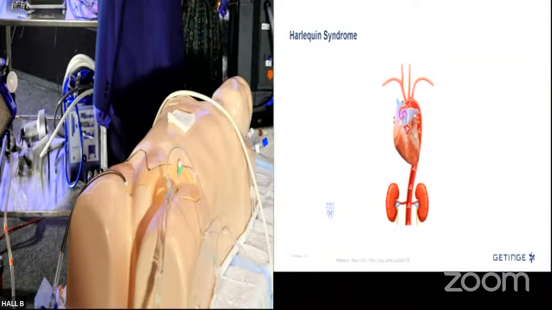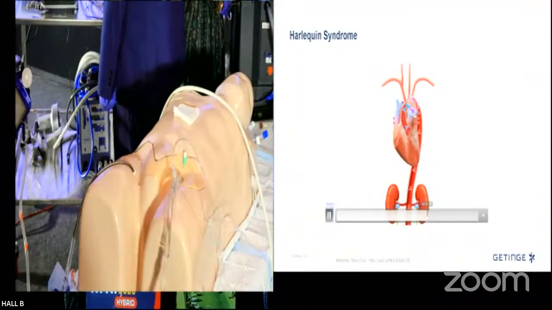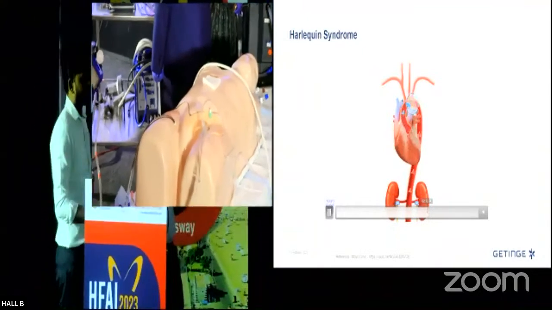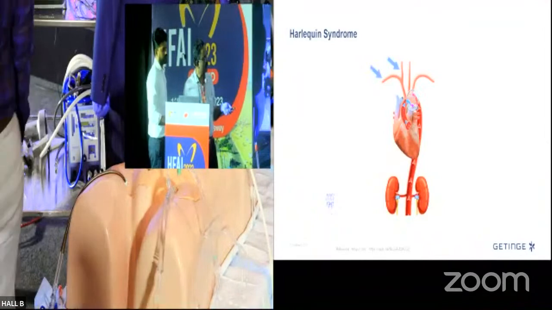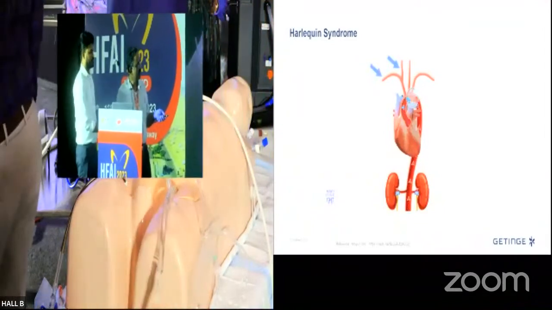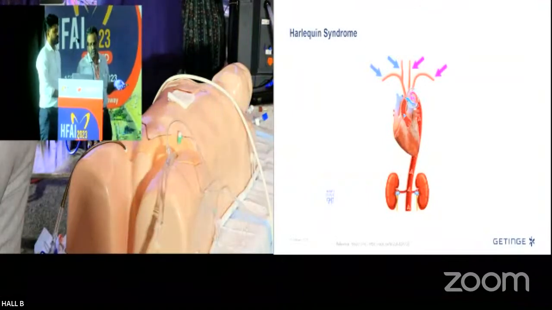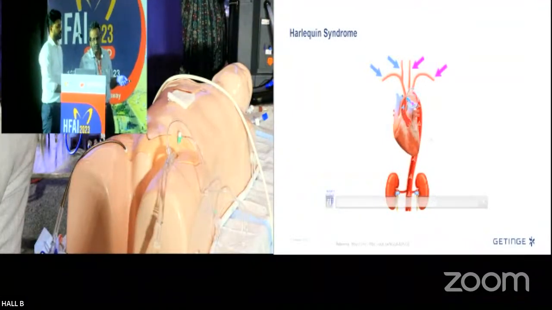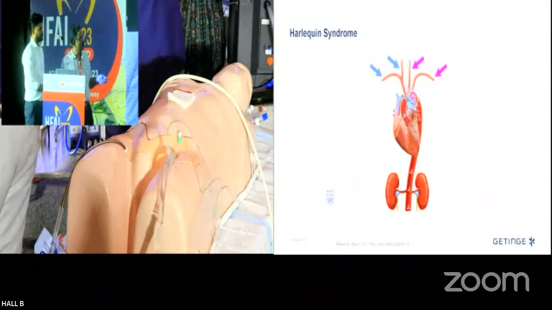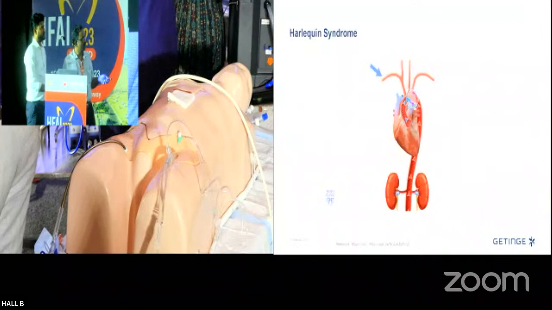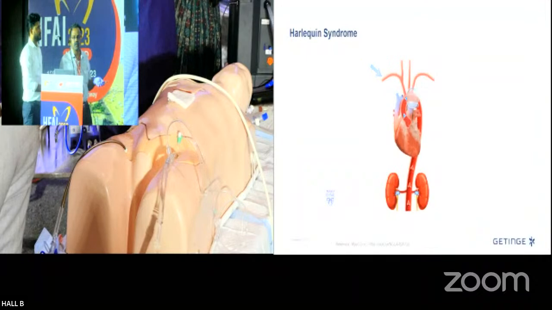The mixing cloud is now there. As the heart ejects more and more, this mixing cloud will move down. So the impure blood can reach up to the innominate artery, and it can go up to the right common carotid artery. When the mixing cloud is between the left subclavian artery and the left internal carotid artery, both sides of the blood supply of the brain will be with impure blood. That can affect the patient, and he will go into hypoxic encephalopathy.